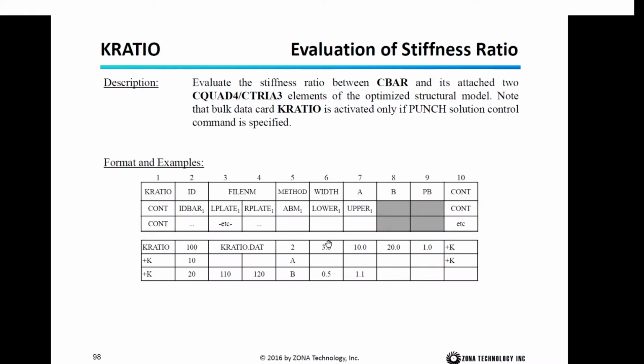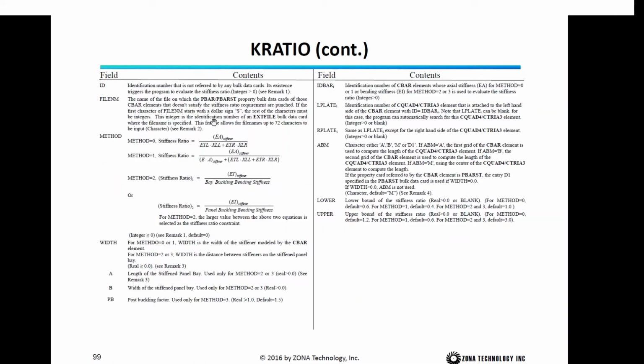Okay. So you give lower and upper bounds. If the stiffness ratio does not satisfy this constraint, those PBAR and PBARSC will be punched in this file. We have three different methods to evaluate the stiffness constraint.